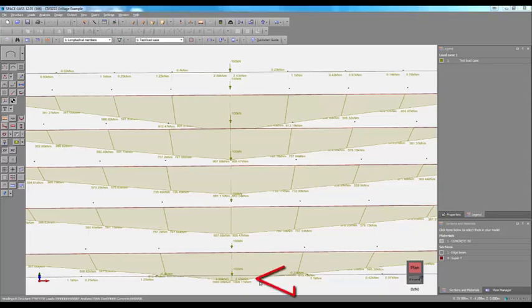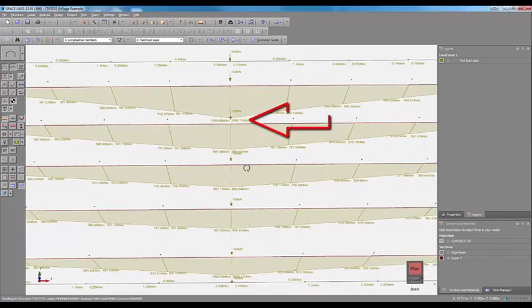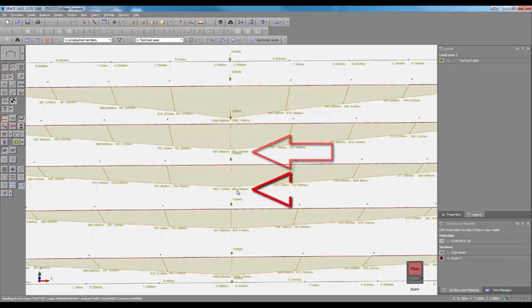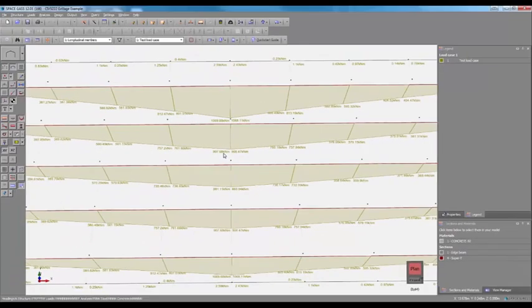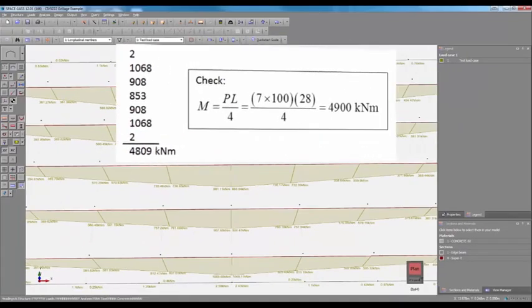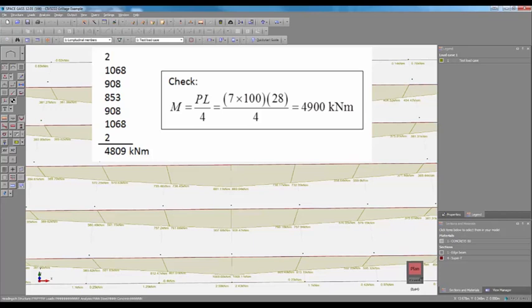I have 243 on both edge beams, 1068 and 1068, 908, 908, and 883. I can turn off my loading if it interferes. The difference between these two values is carried by torsion in the transverse slab. We can see that these bending moments pass our check.